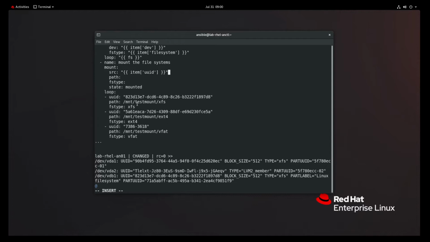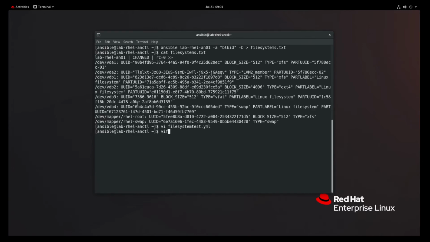This might seem like a lot, making up this loop and such, but if you think about it, it'll run a bit faster. And actually, I think it ends up you use less time writing your playbook versus repeating this entire thing over and over again. But the thing to remember about your exam, Red Hat's really not concerned with are you using the most elegant solution as much as does it work. So item.path, and file system type, item.fstype. So let's see if these UUIDs work, and then I'll get rid of this stuff here.